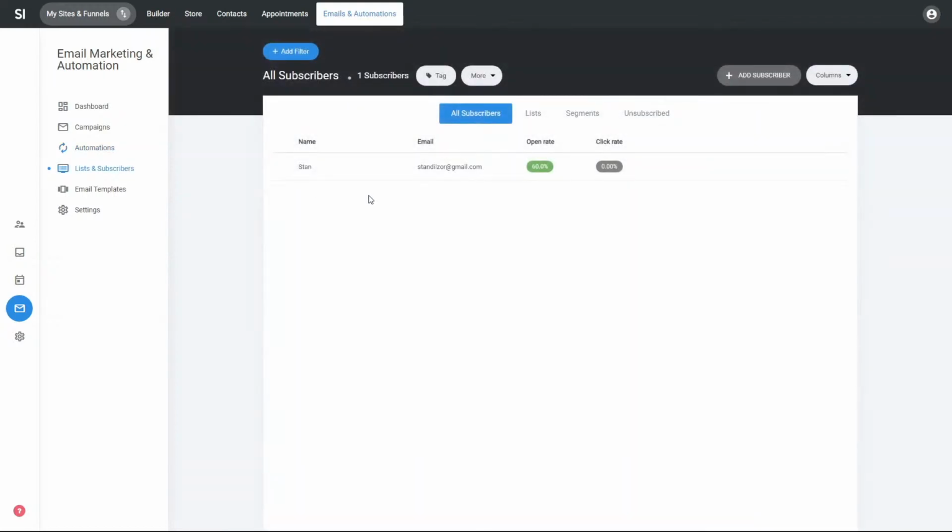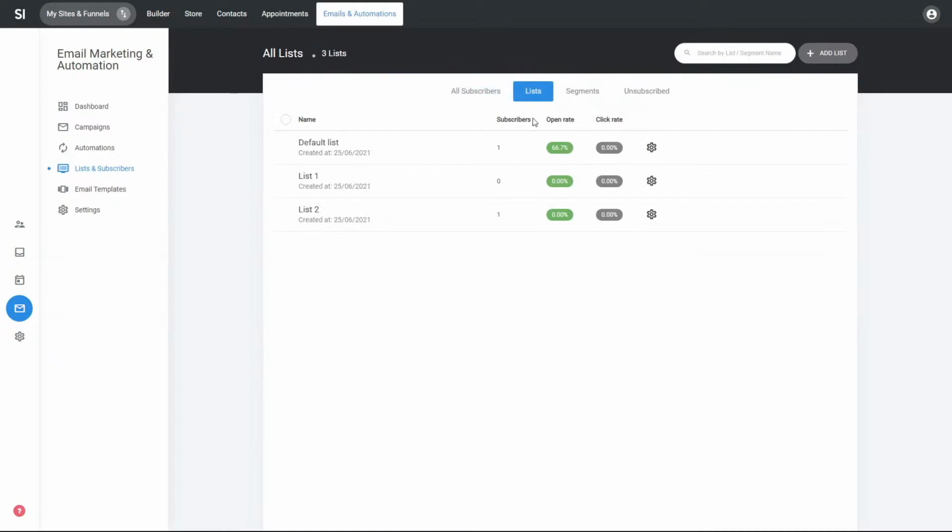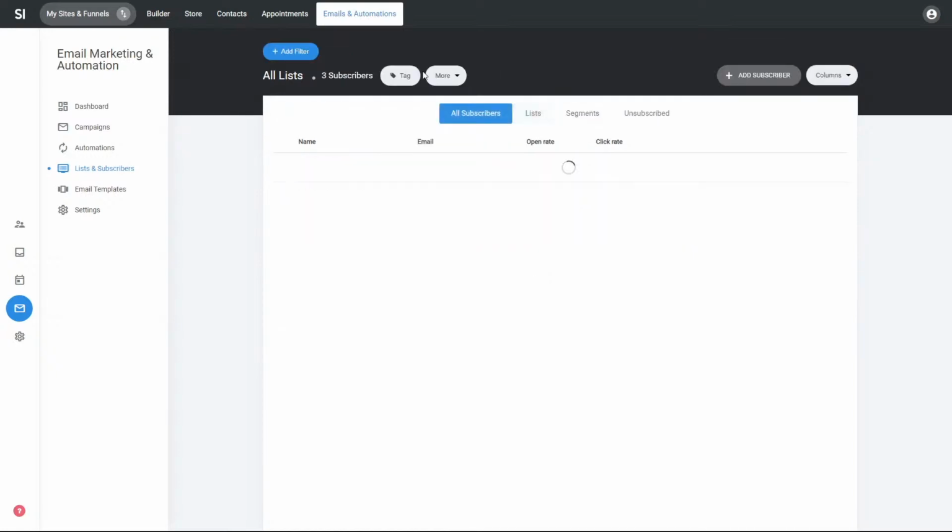Then you have the list and subscribers. Here you have your subscribers to which you can send emails. So you can import or you can add one by one. Of course, if you have contacts already in your CRM, you can also add them as subscribers. You decide which ones to be subscribers and which not. You can create your lists, which you can populate from your forms, and basically organize your subscribers there. And the segments are basically a way to filter your users and, based on that criteria, to save a segment.